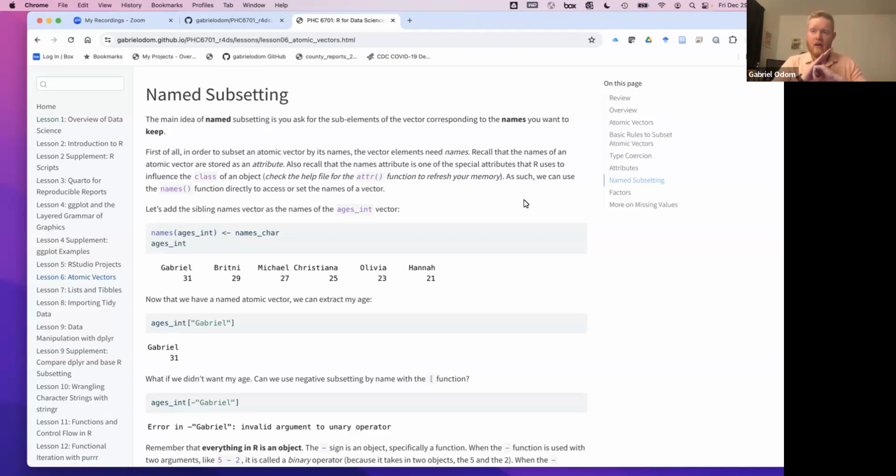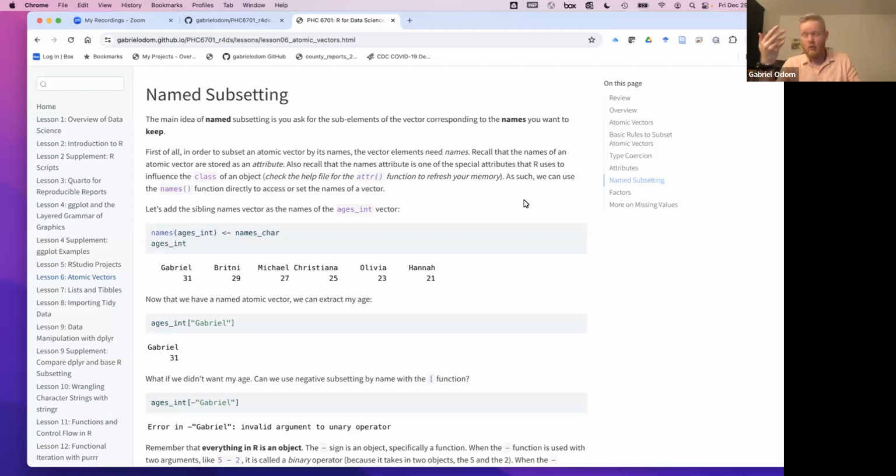Now, what we want to talk about in this portion of the lesson is named subsetting. Before, we had given an example that if I wanted to find the number of months I had been employed at the hospital, I could take the eighth element of that ID card vector and multiply it by 12.